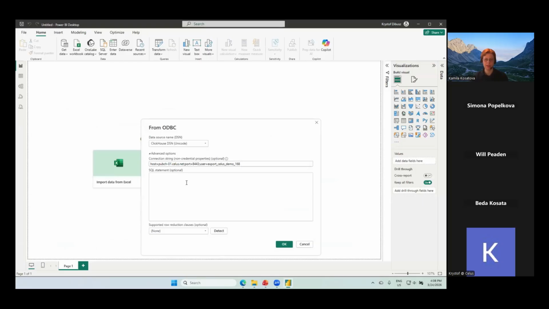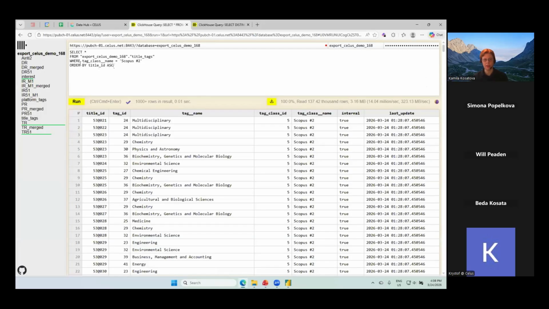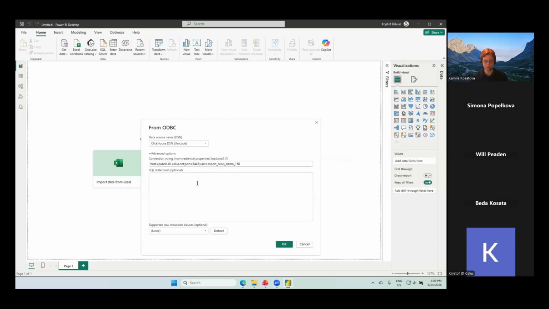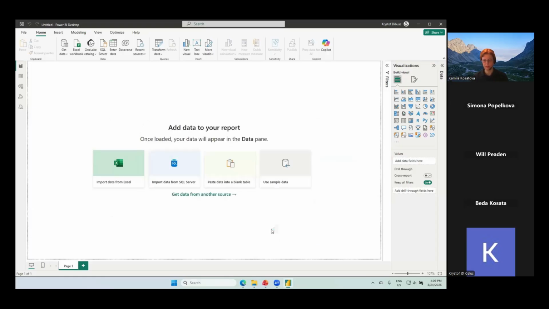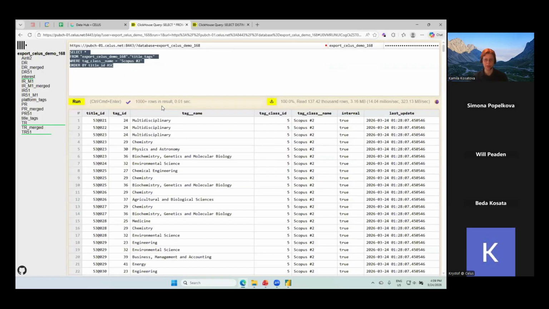And here is the main advantage that I already can query the data, and I have the query ready, test it. I know it's working, so I can use it there. And if I click OK, I get a preview with the same data as here.